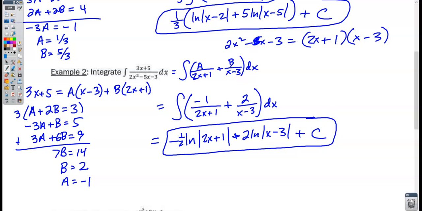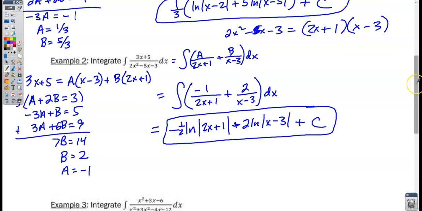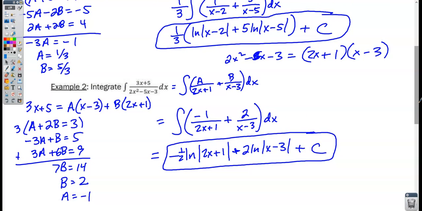And looking ahead, I don't think I have quite enough time to do example 3, unfortunately. If only I had an extra minute or two available of recording time, I could get through example 3. But we're going to cut this video off here, and we'll come back with one video where we go through example 3 to finish up this lesson on partial fractions.